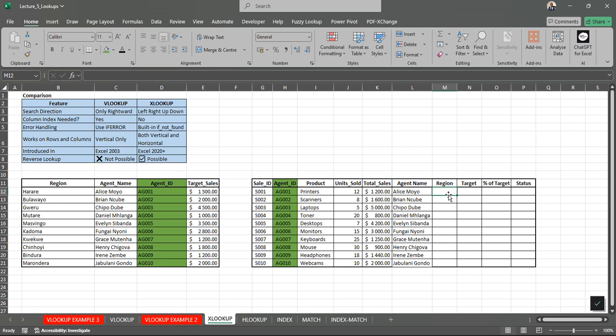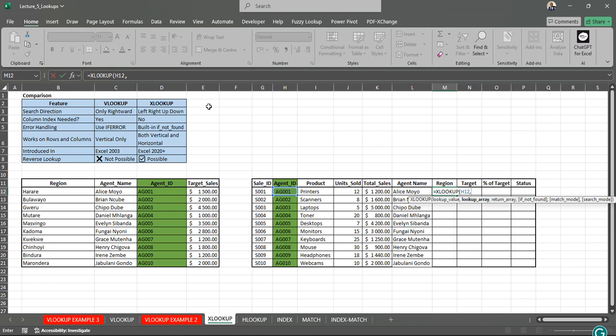I'll do it here. I need the region. The region is column B. The lookup array is column G. The region is B. Then not found, I don't want it.